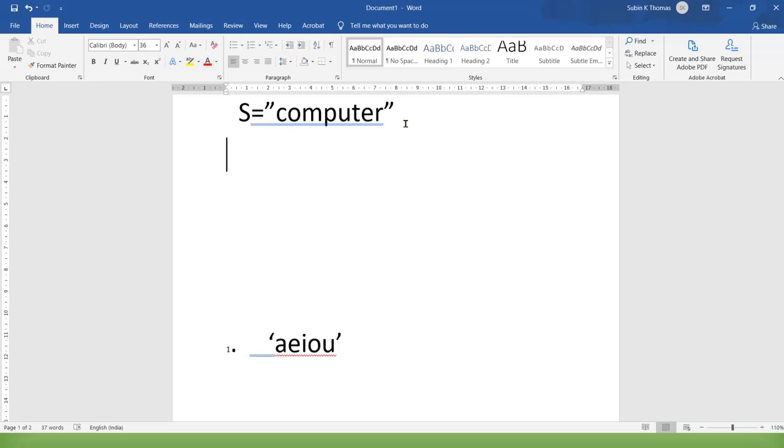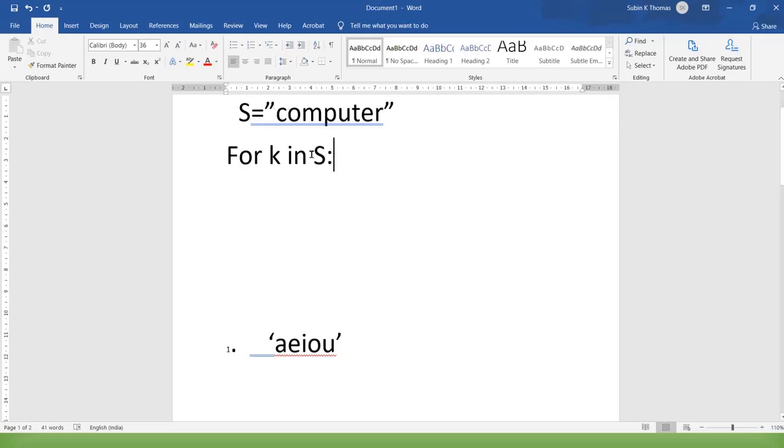See, there is a string written over there in the variable s. Now, using the for loop, I am going to extract the characters from the string s. See that I can write the for loop like this: for k in s. That means each character of s will be stored inside the variable k. Now s contains the word computer.